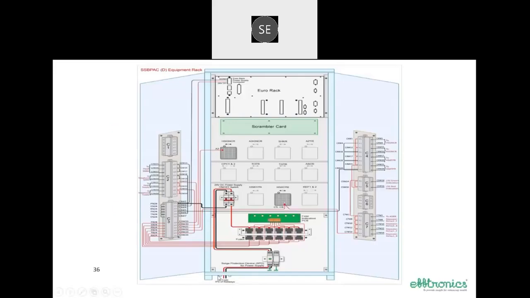So the power supply from IPS is terminated on the SPD, and from the SPD the power supply is taken to the on/off switch, that is the MCB that we saw. From the MCB the power supply is extended to fuses, and from the fuses the power supply is distributed to different subsystems. So the main power supply is given, and that power supply is internally distributed to various submodules.